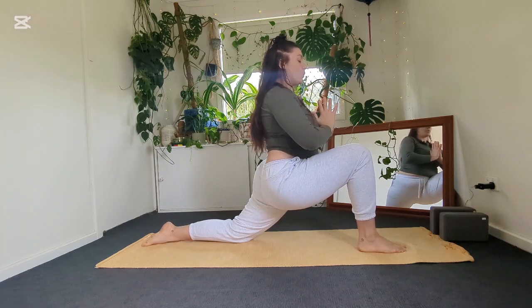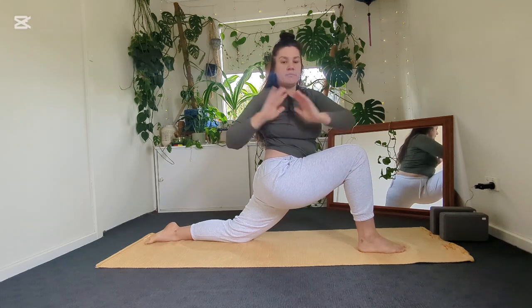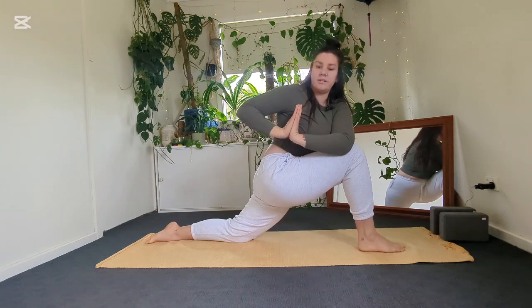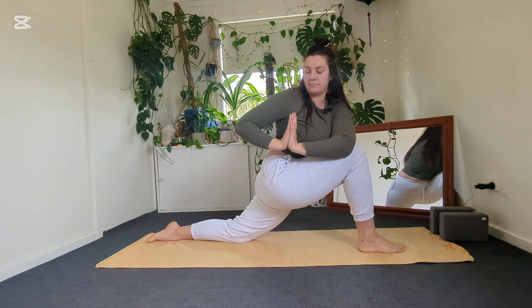Breathing here. We begin to twist open to the right. Your option. You can stay here, progress to here, or here. Whatever it is that you need. Drop your awareness into your body.